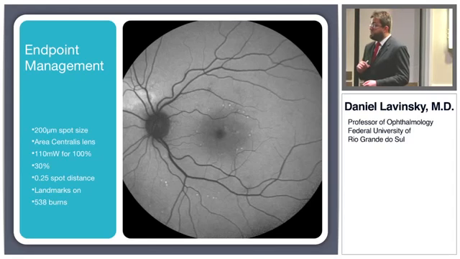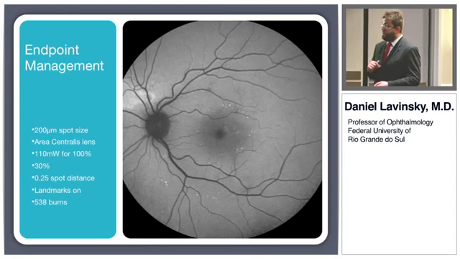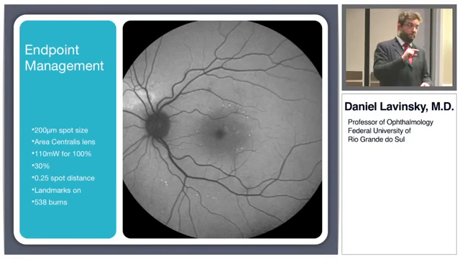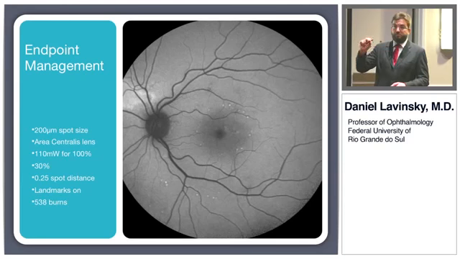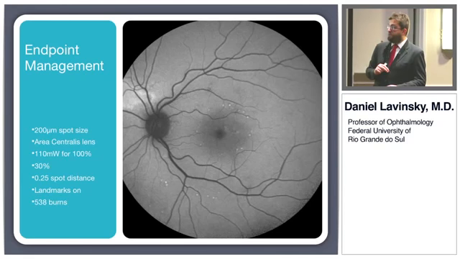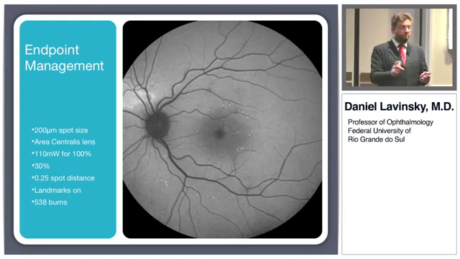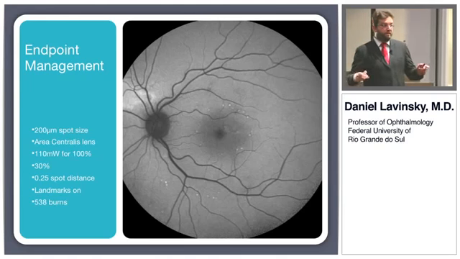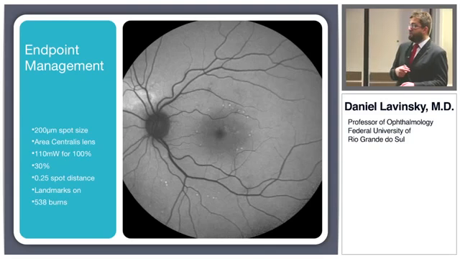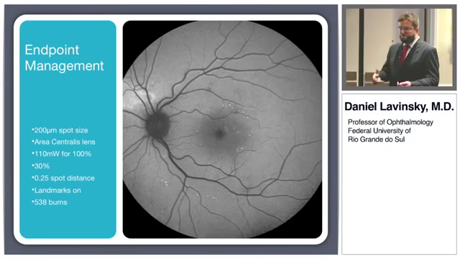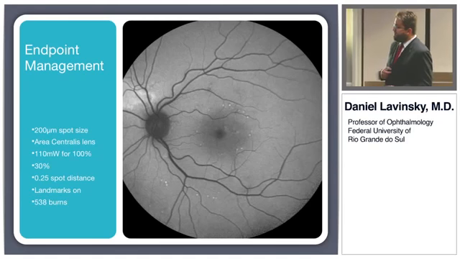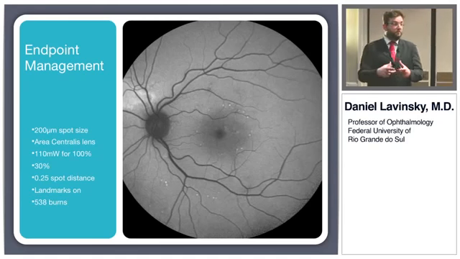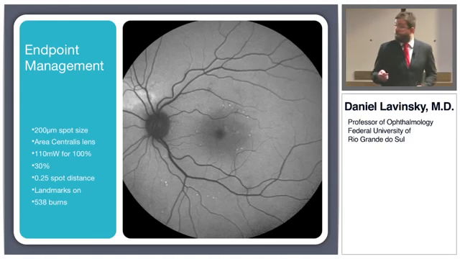And this is interesting because these burns over here, these are the titration burns. So usually I apply either 2, 3, or 5 to get my barely visible 3 seconds. They all look the same in terms of autofluorescence, and they all look the same as the landmark. So that's good because that's very homogeneous, uniform treatment. That's what we want. We don't want to be intense here and not intense there in terms of the whole treatment. So I know that I don't see anything like these burns inside the grid because I'm using 30%.